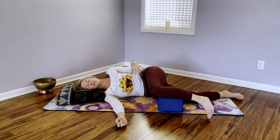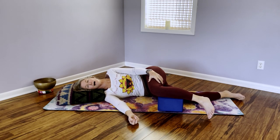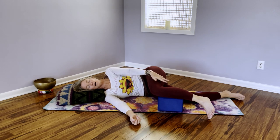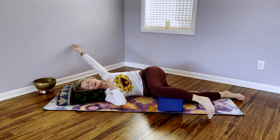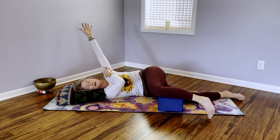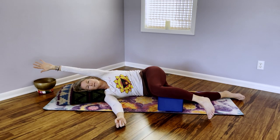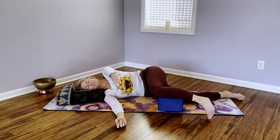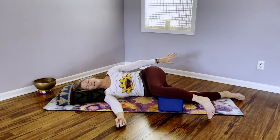Every now and then scan yourself — watch you're not holding tension anywhere else: in the hip, the jaw, the eyes are soft. Then we'll begin to make those full circles with the arm. Just the arm first, routing from the bottom of your body towards the center and then over the top. Without bending the elbow, keep the arm straight and feel how the arm is connected — the arm plugs into the shoulder socket. We're still moving from the shoulder, but we're also moving the arm now.